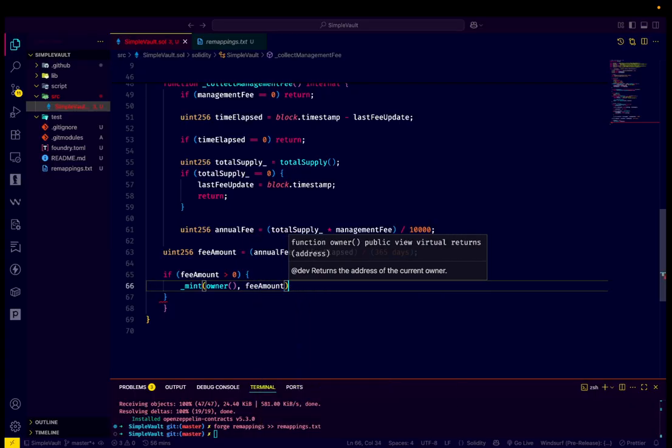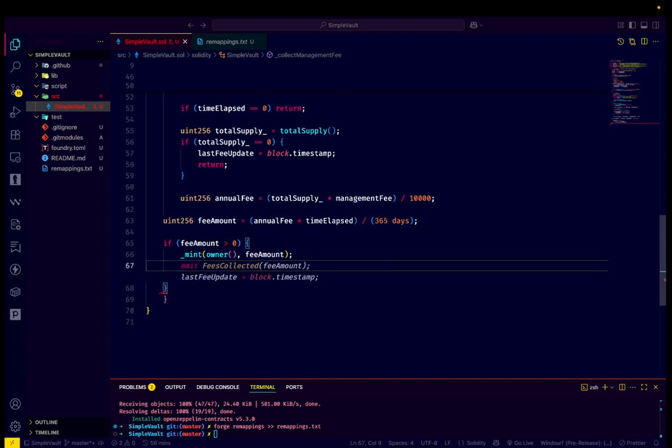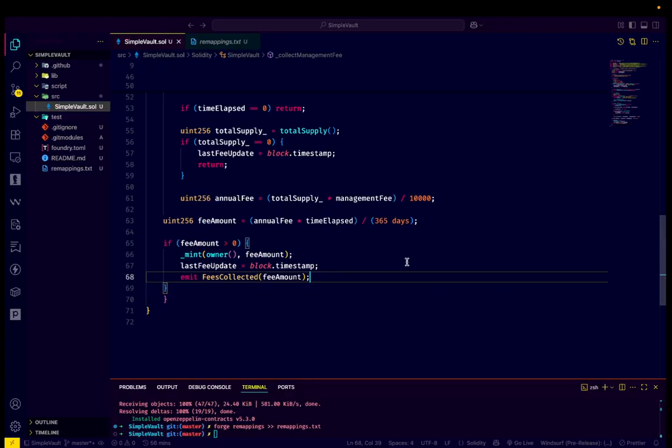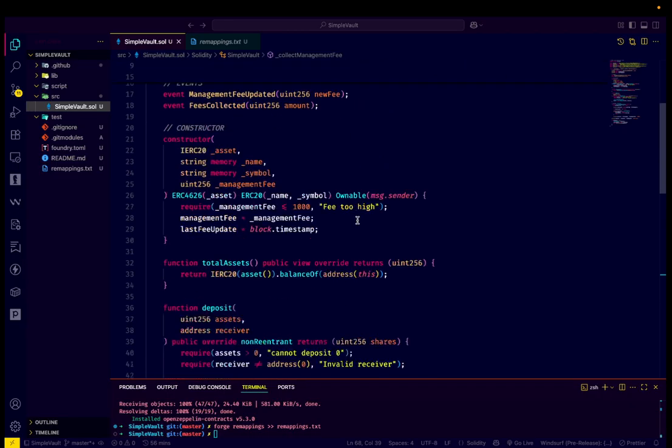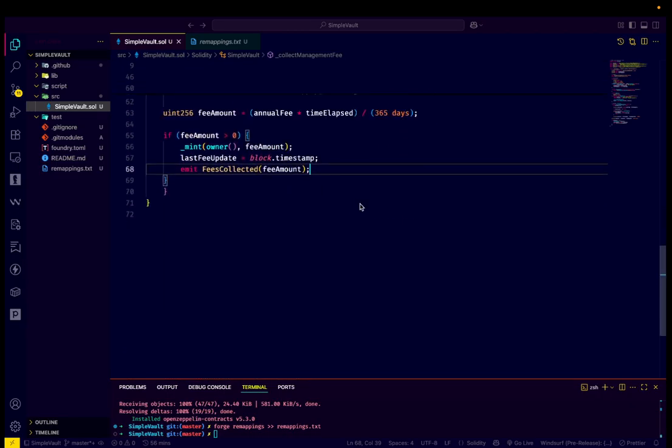Let's go, and last fee update is equal to block dot timestamp, and we need to emit an event, fees collected, which we already written here, and inside that we are passing the fee amount.